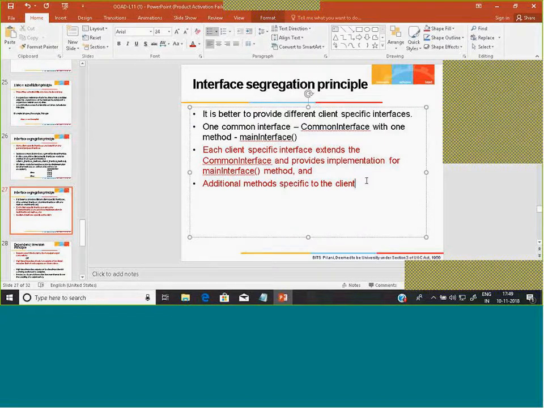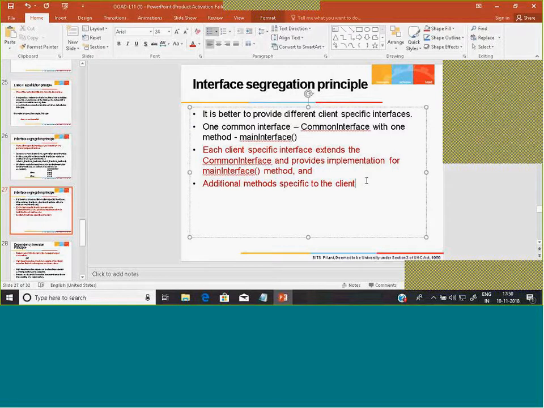So if I have a client 1, I will have an interface called interface client 1, which will be for the main interface and the additional methods. Again, interface client 2 will extend the common interface and add its own additional methods which are required for client 2.